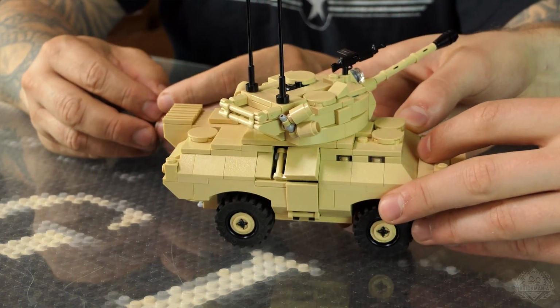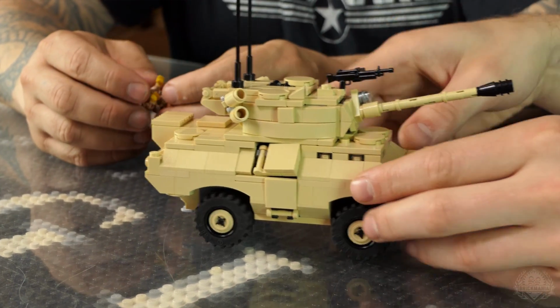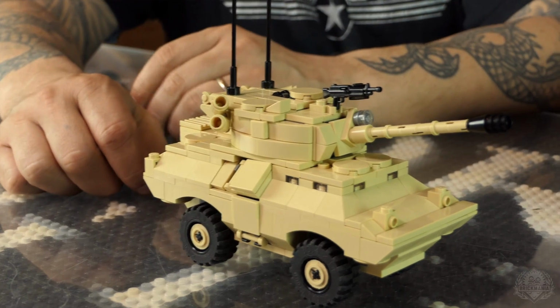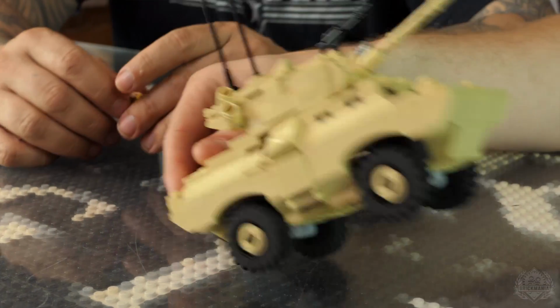Yeah, there's a basket on the back. Yeah, that's cool. The turret. So nice, makes the turret look nice and long. And so this is like a turbocharged engine. This thing can really kick down the highway. Just do a wheelie down the highway.